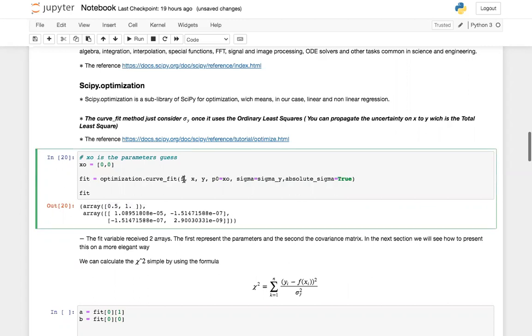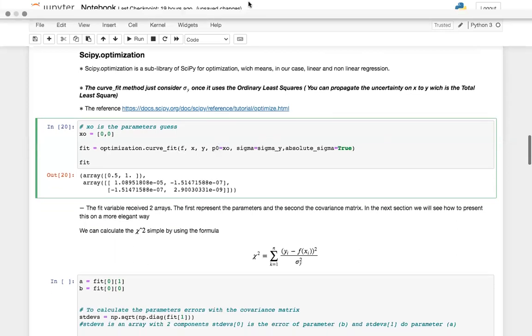If you want the errors of the parameters, it's very easy to do. Remember that this notebook will be available on a Drive link, so anyone can just download it and look at the steps. So you don't need to write anything. You could just open it. I will share the link right now. You just click the link and download this notebook, to study after this.